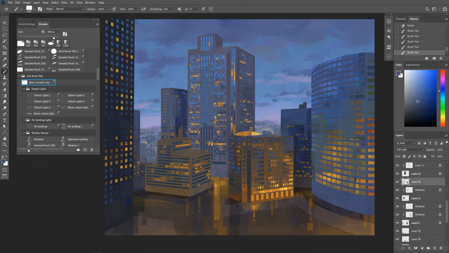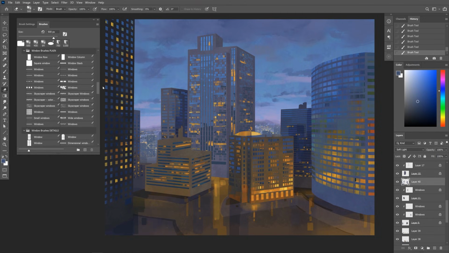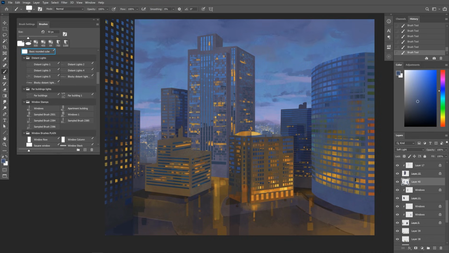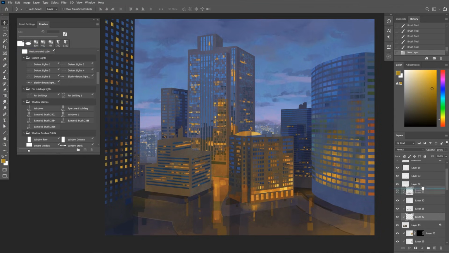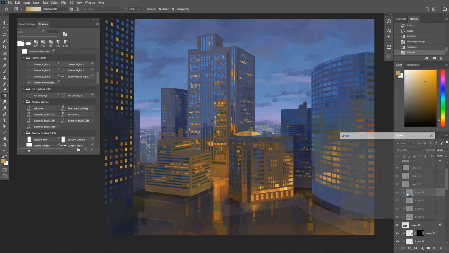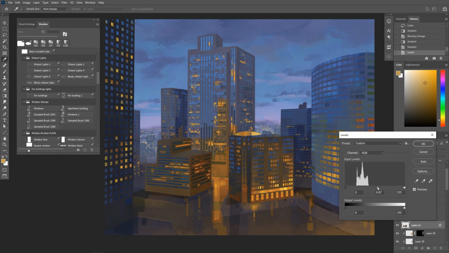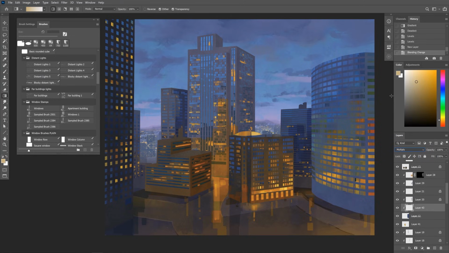Another tip is to pay attention to the structure of the building. For example, usually on apartment buildings we don't have windows wrapping around a corner. We do sometimes on some expensive apartment buildings, but on your more typical older, larger apartment building in LA or New York, most of the time there's going to be concrete on the corners because it's much cheaper to have a solid wall on the corners, and then the windows are going to be on the flat walls, if you understand what I mean.